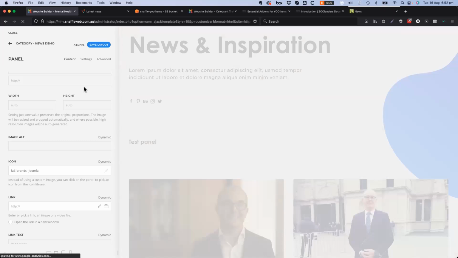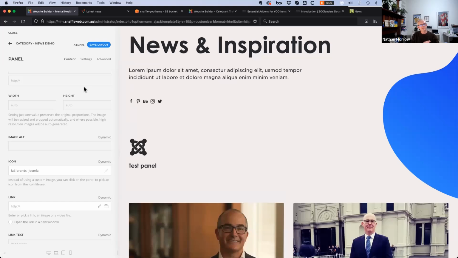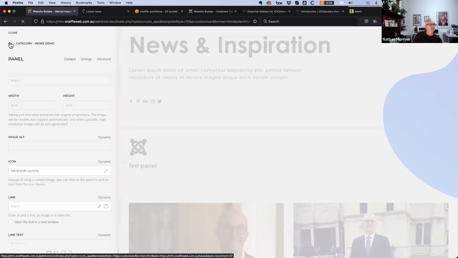Nathan, is that other icon, the Font Awesome, being loaded up through the Zoolander? Correct, yeah. So it's the free accounts. If you have a paid account, you install that. It'll pick up the extras. But it basically gives you regular, solid, and brands, I think, which are the free ones. So yeah, that's where it's literally coming from. I will show you that. I didn't mean to close the whole thing, did I? No.